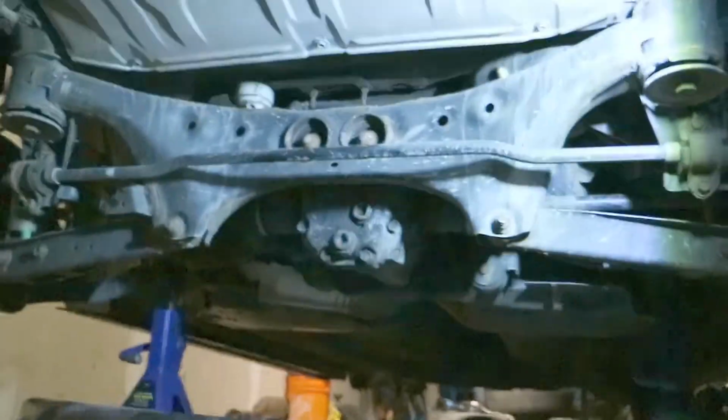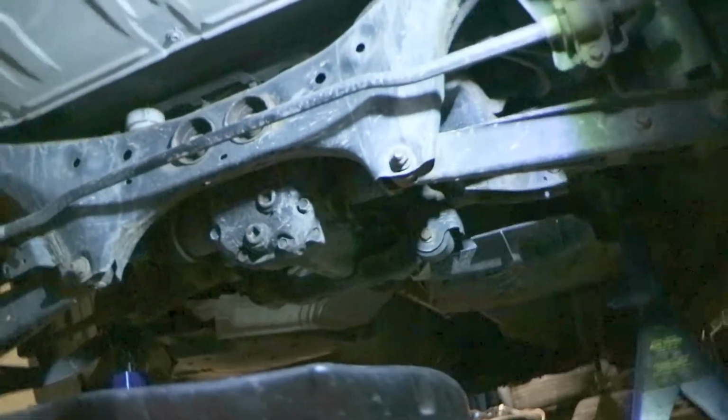We're working on the Subaru. We're gonna pull that stupid ass welded diff that's in there, and we're gonna put a R180 out of an STI. Let's get to it. So we're gonna start off by draining the fluid. Set you guys up. You can watch this fun happen.